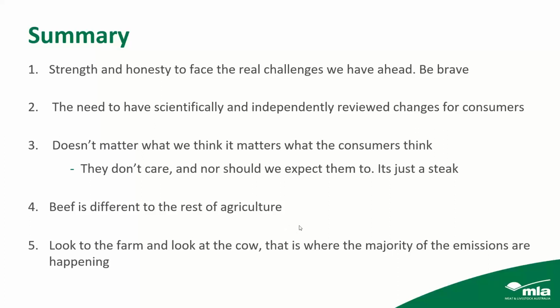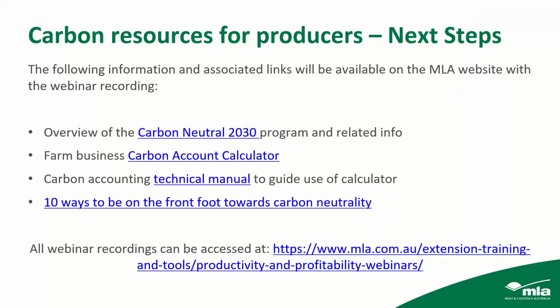Trying to increase the number of kilograms of lamb that you're producing per hectare will also go to improving that figure. One of the most important figures, and where it's going to sit as far as animal production, is the comparative measure that we're going to be assessed on: kilograms of CO2 equivalent per kilogram of product.